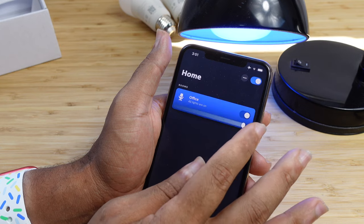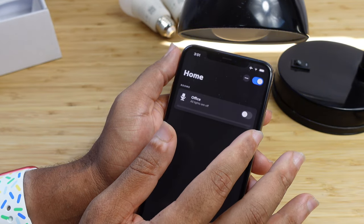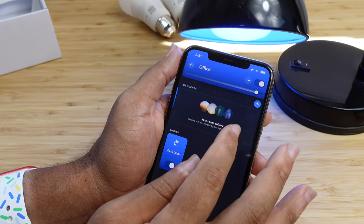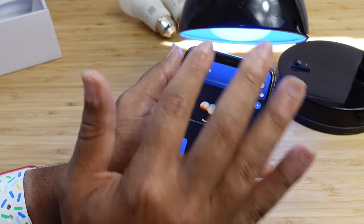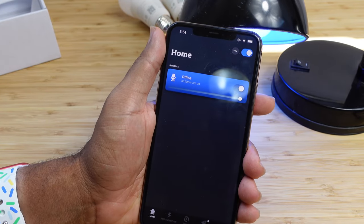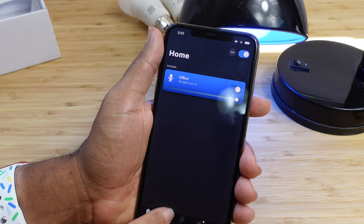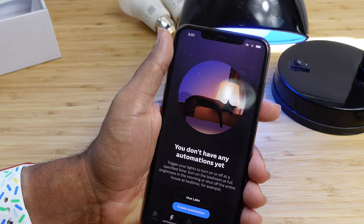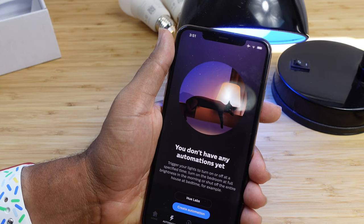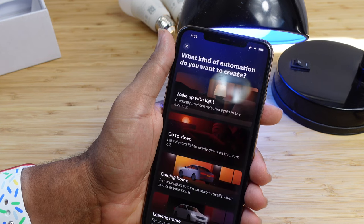This is the home view of your Philips Hue app. Anytime you open the Hue app you're presented with the home screen where you can see all your lights. We can control the brightness — taking it all the way down to 1% and back up to 100% — making it very easy to control the Philips Hue light bulb with a press of a button. The Philips Hue app has tons of features. Next up is the automation tab.